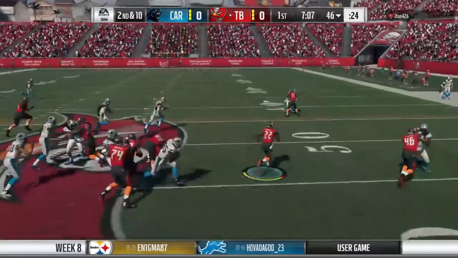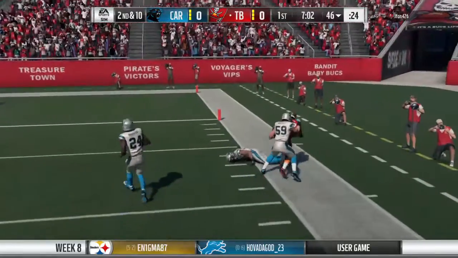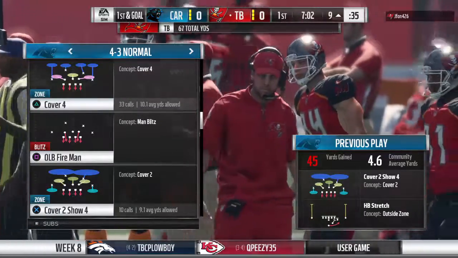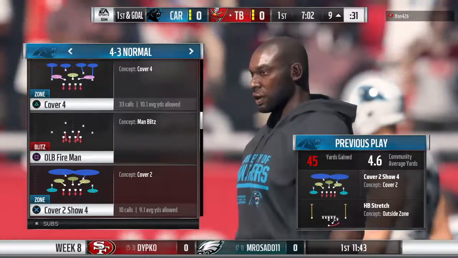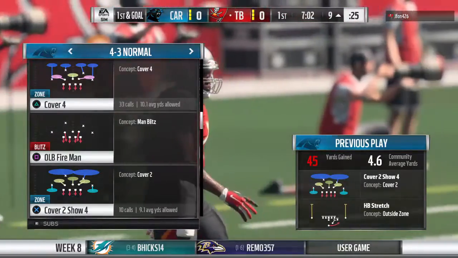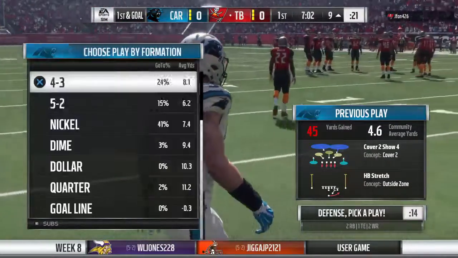On second down, Martin. And some room to maneuver. It's a big-time run there by Martin. 45 yards. They had trouble stopping the run last week in a loss, and here it rears its ugly head early. You're supposed to try and get your confidence going after a loss like that where you gave up big yards running the football. This is not the way to go about it. It looks exactly as it did just a week ago.